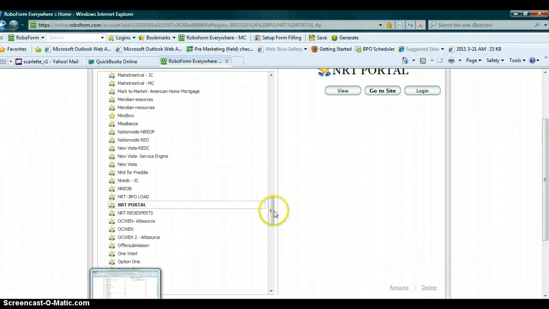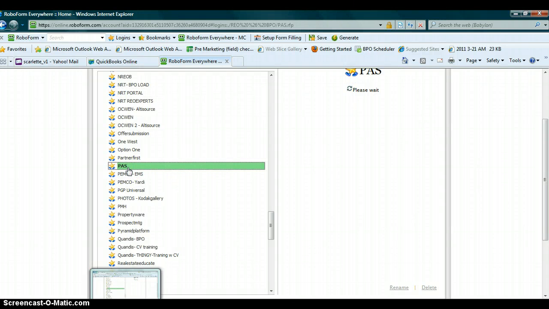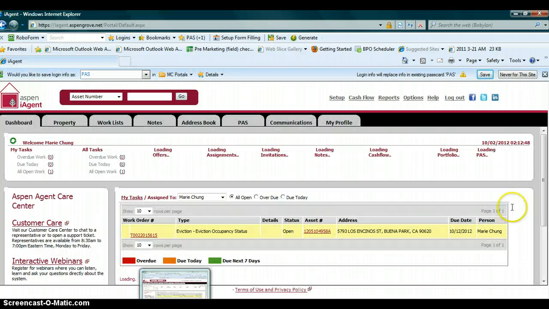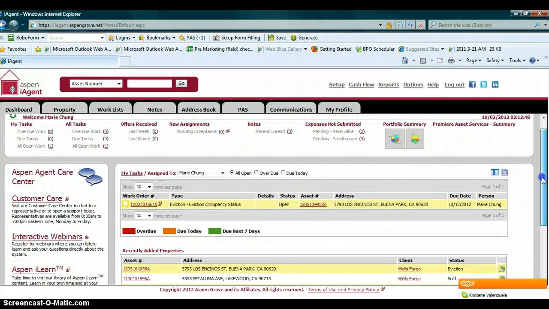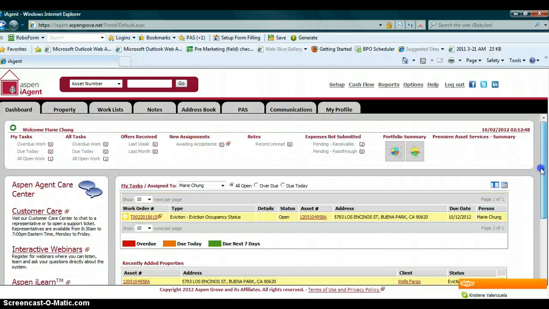So after NRT portal, let's now try PAS or iAspen agent. Alright, so this is the welcome screen for PAS or iAgent. Basically there's only one task that is approaching the due date.